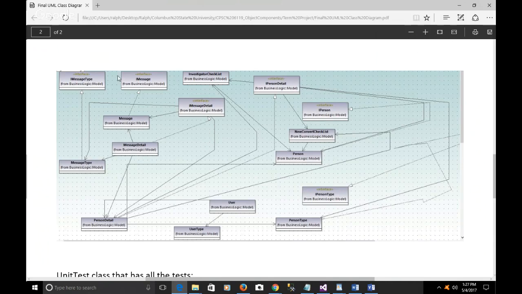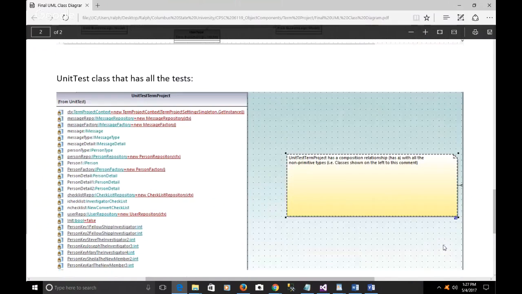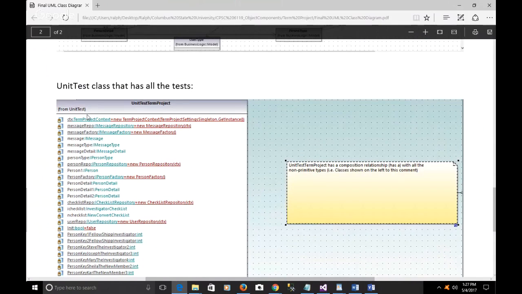The interfaces and all of the other ones, like person and user type, will translate to a table in SQL Server, which is the relational database system we're using for this project. And lastly, here in the UML, this is the unit test class that contains all the test methods and the simulation to load data from Salt Lake City, which in our case is just a SQL file.